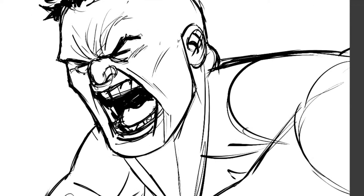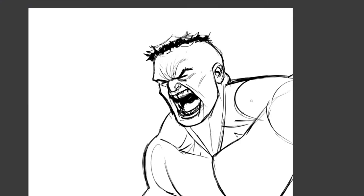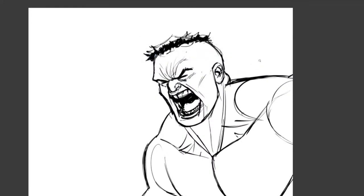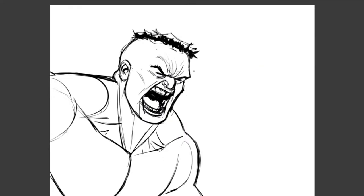So I'm just gonna pull the side of his face in a little bit here to give him a little more of a head turn. And we are pretty much good to go to start drawing this guy. So here's a little trick. This is a drawing trick. Always flip your drawings to just make sure nothing's super crazy. And that was a really good move, pulling his head in.